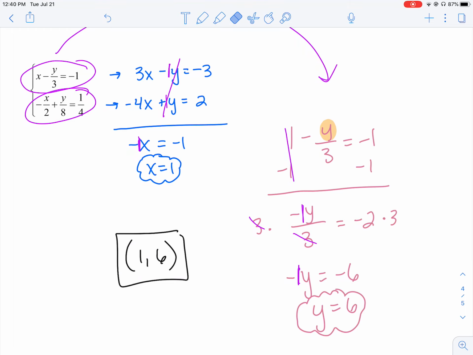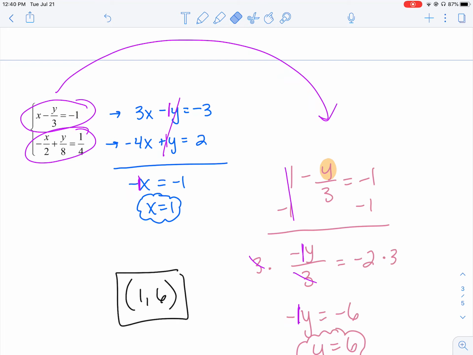Now, it was a little bit harder when you had fractions and you plugged it in. So what you can do, instead of plugging it into your original equation that has fractions, is plug it into either one of these equations, because they're equivalent to the original ones, but they don't have fractions. Try it and see if you get the same answer. You should. As long as you plug it into one of your originals or a version of the original, you should be able to get your other variable. So the solution to this system is 1, 6. One solution.